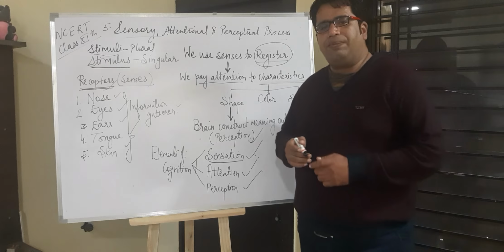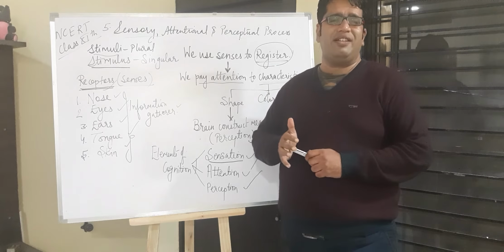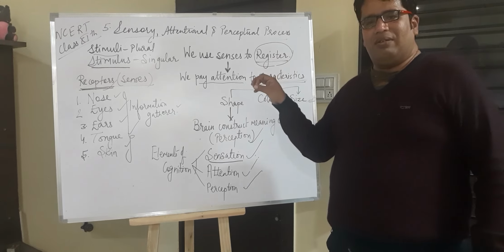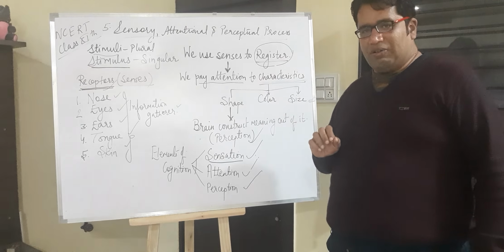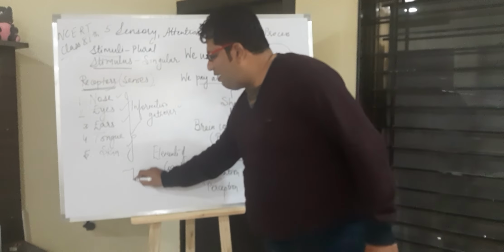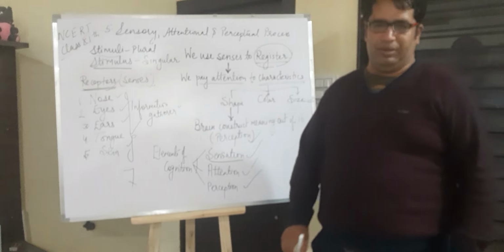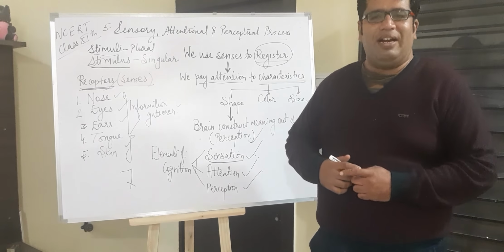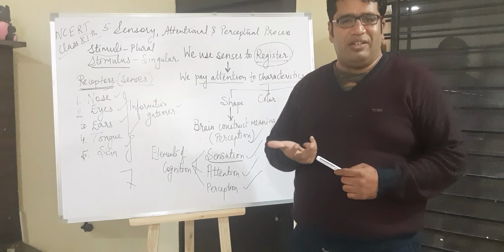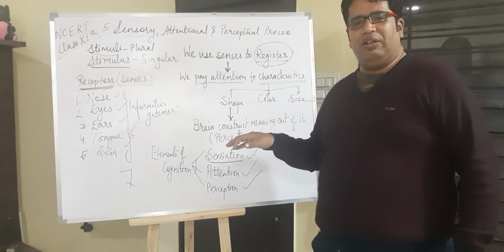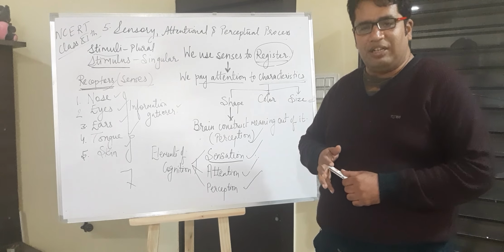In the next video, we will be discussing some additional senses which are known in the subject of psychology. According to psychology, there are 7 senses in humans. These 5 senses are there already, but 2 additional senses are also discussed in psychology, which we will be discussing in the other video.